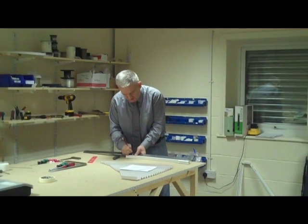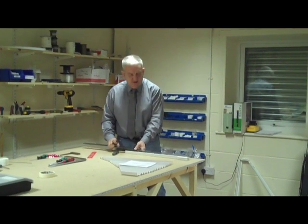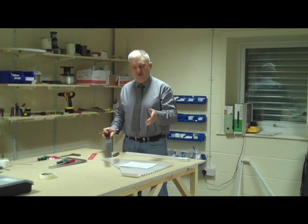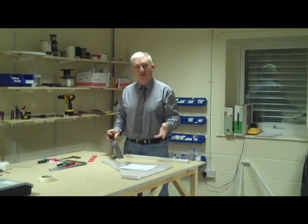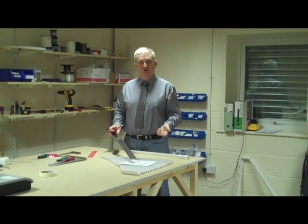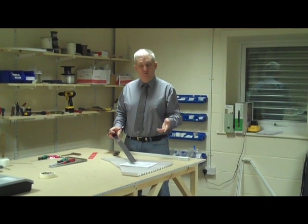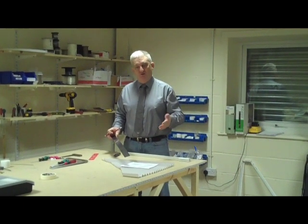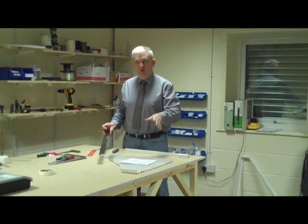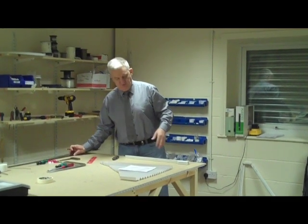When I was first told how to make these blinds, I was actually told to work this out mathematically rather than follow the instructions. The reason that we're following the instruction to the letter is if the blind ever had to come back, we will know exactly where the holes were punched. We're not going to be wondering, well, did we tweak this one, did we alter it? If we follow this to the letter, we know where they're going to be, and it avoids problems later on.